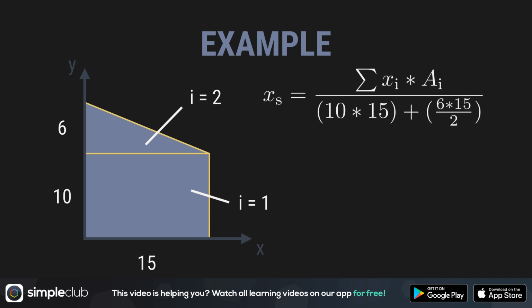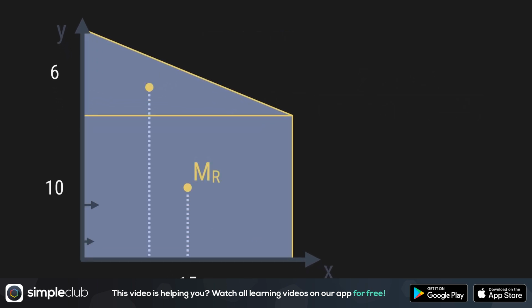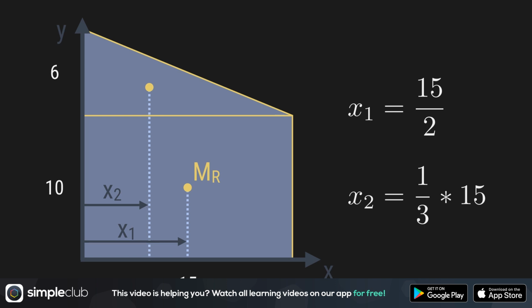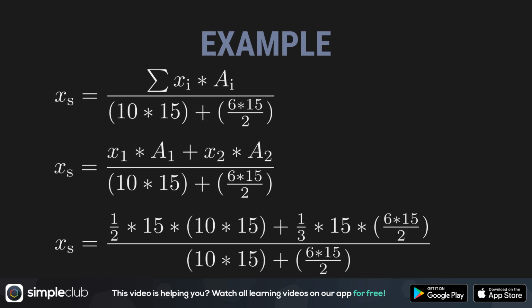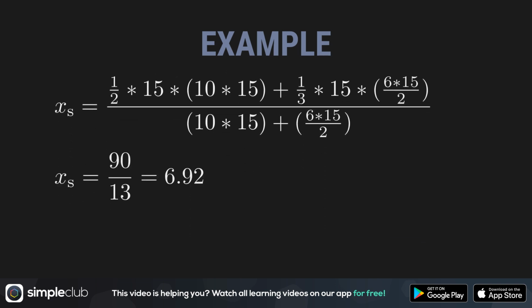Here, we first need to multiply the surface area by some sort of x before we add everything together. The x_i stands for the respective centroid of the partial area. For example, the x1 for the rectangle is 15 divided by 2, and for the right-angled triangle, we get 1/3 times 15. Let's insert all that stuff here. We need to make some space. There we go. As you can see, things start to clutter quite quickly if there are any more areas in play. Therefore, you should just make sure to practice a lot and the problems in your exam will be easy as pie to solve. If you inserted everything correctly, the result should be 6.92.